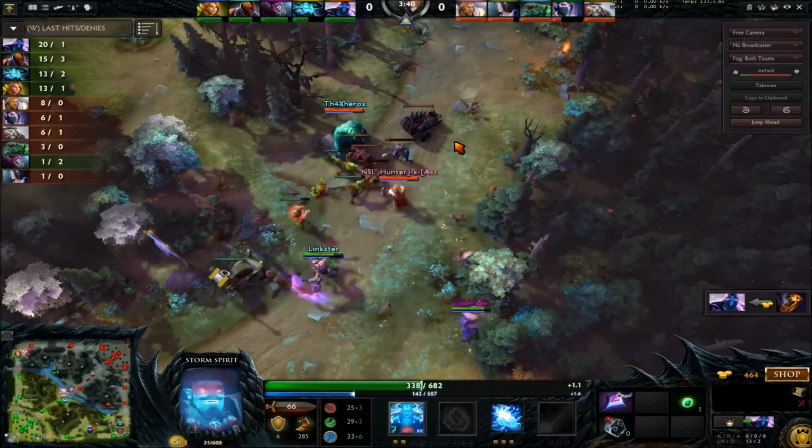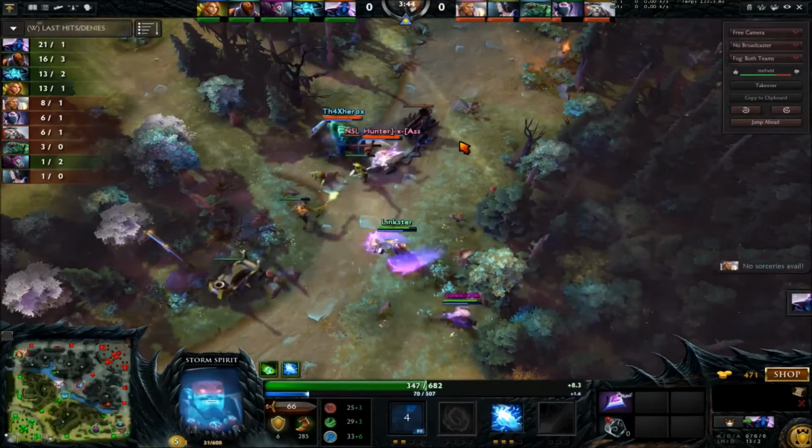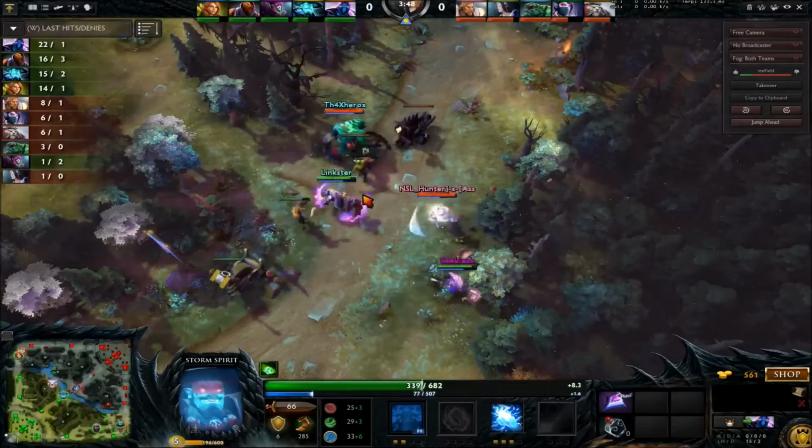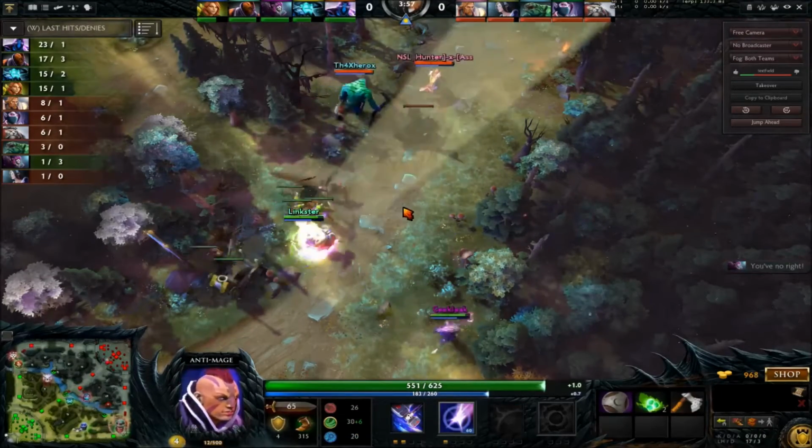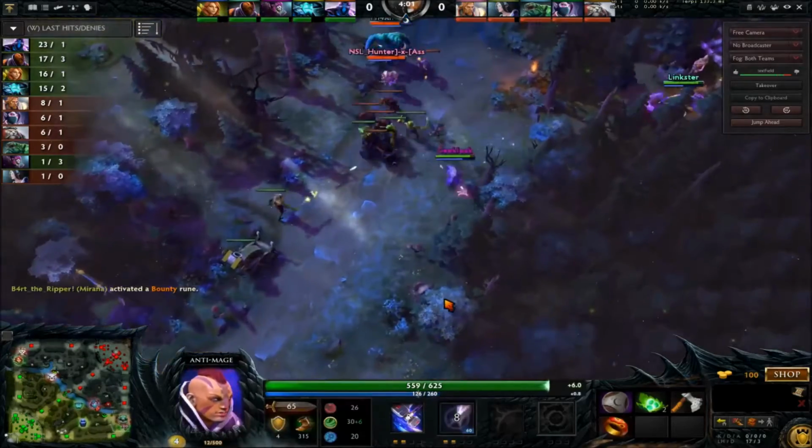So we're taking a look at the bottom lane here. We're going to just check out to see how the Anti-Mage is currently farming. I mean, based on this build right here, he's going for a 2-1 build. Can you kind of talk about that, Happy?